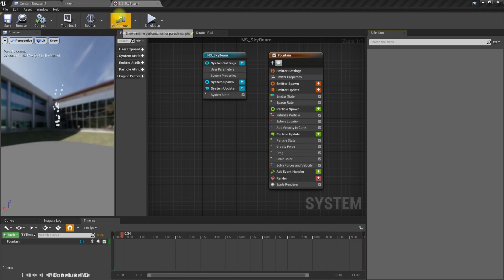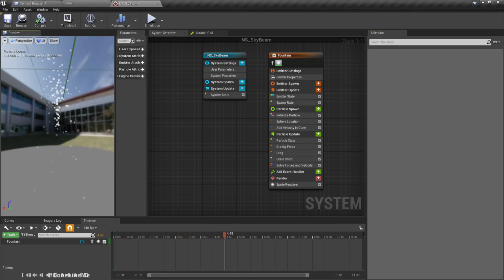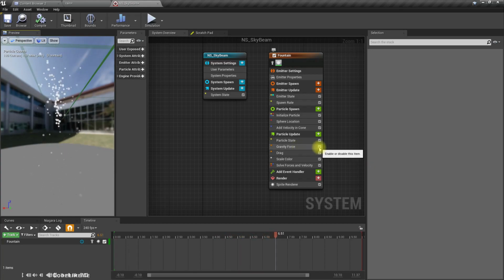Now first thing is let me disable gravity. So this is the first initial beam part, where the beam emits from the earth to the sky. So we don't need gravity here.